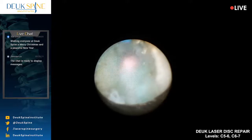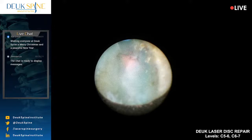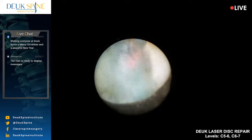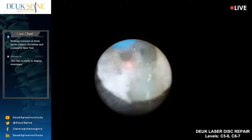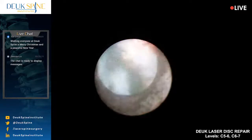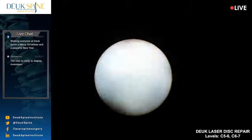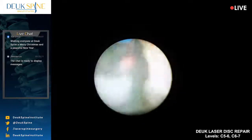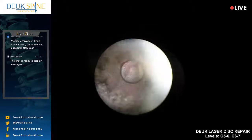That's the dura right there. That's the spinal cord right there. And there's a hole in the back of this disc. You shouldn't be able to see the spinal cord like that, okay? The only reason we're able to see it is because there's a huge tear back here. Now that tear will heal when I'm done with this surgery. It can't heal on its own. And that's why this poor patient's suffering, because the inflammation right here is getting right onto that dura, on the spinal cord right there. See, we figure this out at Deuk Spine.